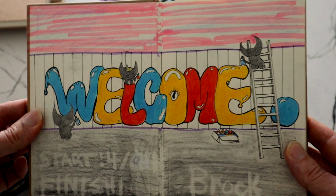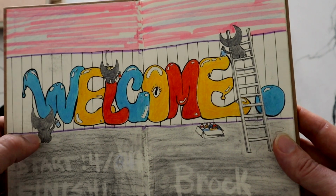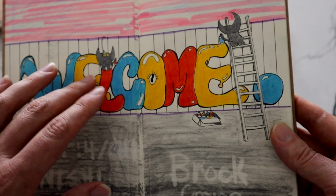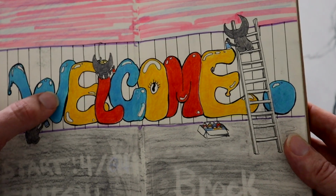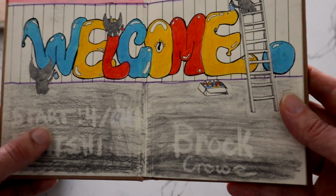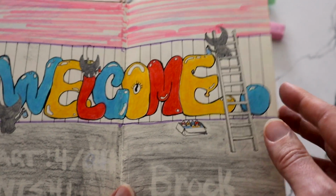So on the first page of the sketchbook, I always like to do a little welcome page, and this is a mixed media. So I use some graphite pencil. This is the fine liner, the Prismacolor colored pencils for the graffiti. I did a little highlighter up here. The start date was April 2024, and hopefully I'll be done within a few months of using this sketchbook.